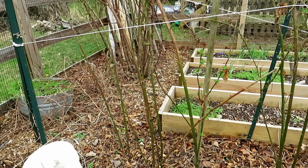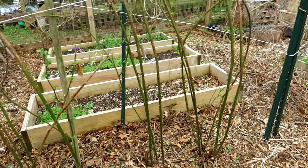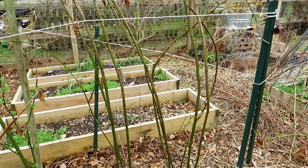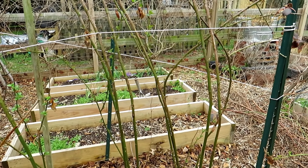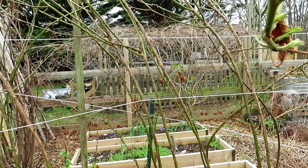Pretty simple. I'm going to water this in with the fish emulsion, water soluble fertilizer, and then you just let them go. Give blackberries a try. Get the erect clumping variety. It's really rewarding, not a lot of maintenance. You get a lot of fruit, and you can really tuck them anywhere into your garden.